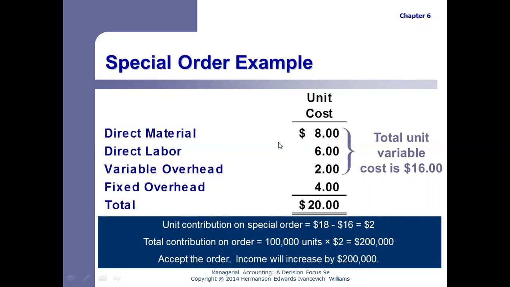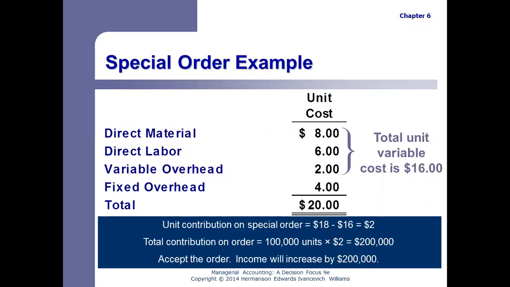So we only look at the variable costs in making this decision. So if it costs us $16 each, you can think of this total unit variable cost as the additional cost that will be incurred in making an extra bear. Okay, not the $4 because that's going to be there no matter what. So the only costs that go up for each bear that we make are the variable cost. That is $16. If we sell it for $18, we'll make $2 on each bear.